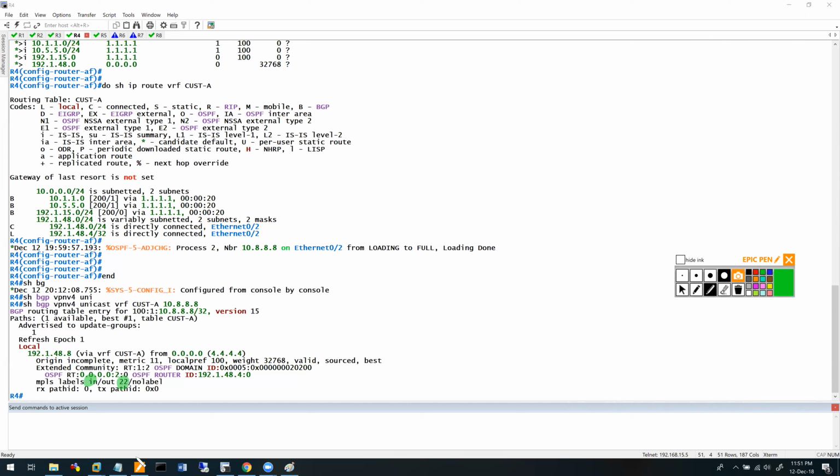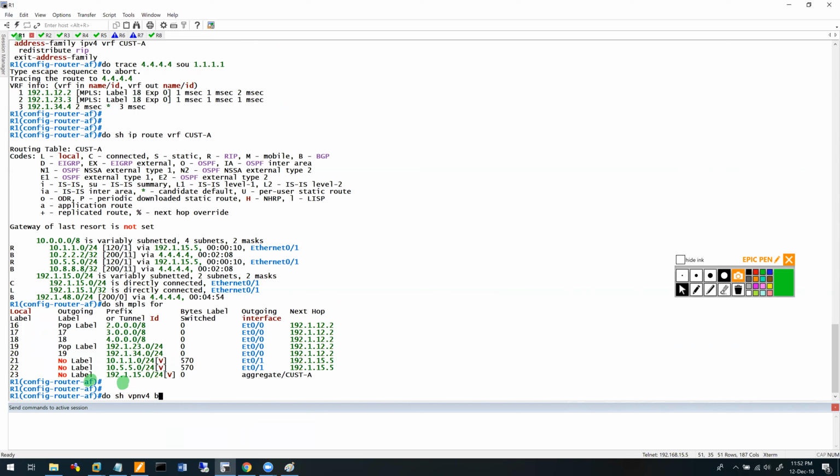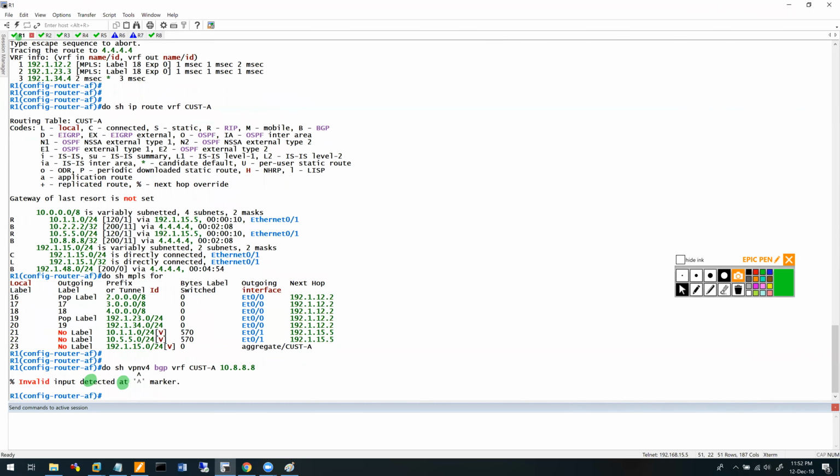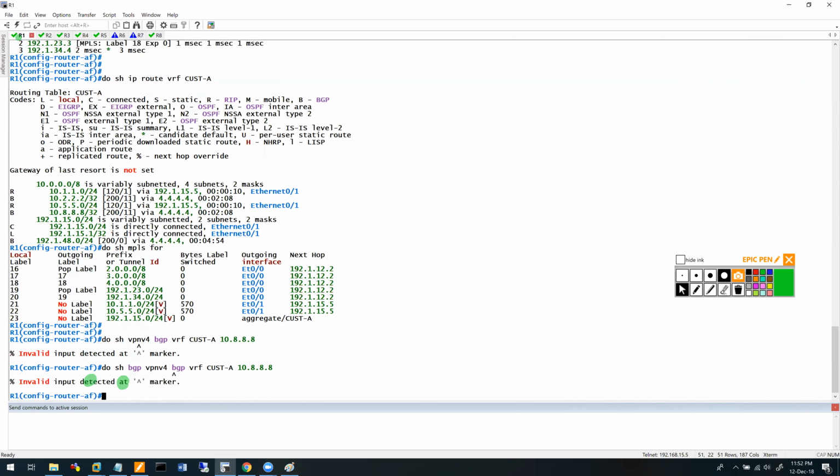So now, just to finish this off, this is my incoming label for 10.8. On the other guy, this will be the outgoing label, because he's going to use this label as the label to send me. So if I go to R1 here and check the same route, show bgp vpnv4 vrf CustA 10.8.8.8.